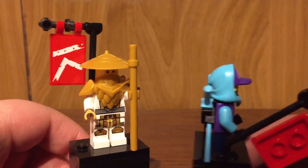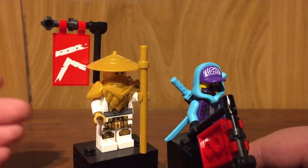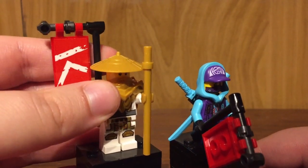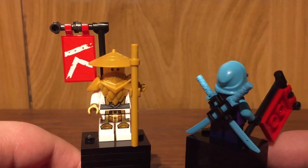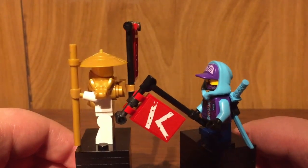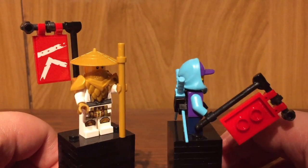He does have a little flag that is a stickered piece, and the Ninjagon translates it to R. I don't recall it meaning anything in the show, like we never really got an answer for it, but I assume it means resistance, because that's a thing in Ninjago, the resistance never quits, and they might have resisted the Crystal King. But what's weird is the minifigure on the right, Little Nelson, has the flag too, which makes no sense and is just a space waster.